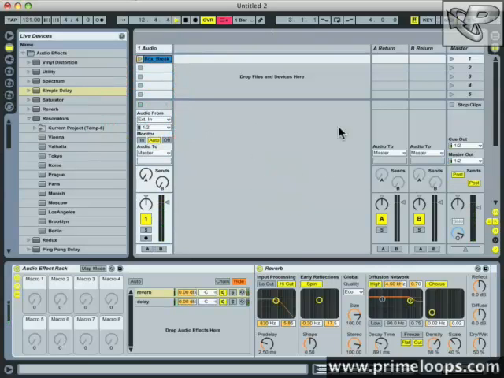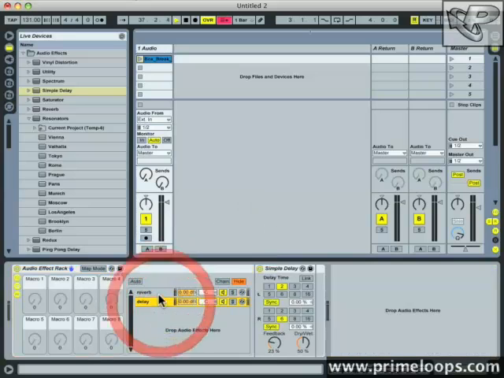Now what I've shown you so far can also be done with the basic effects sends and returns in the main Live interface. However, one of the things that really makes the audio effect rack special is the macro knobs. What makes the macro knobs so great is that they can each be assigned to multiple parameters. This means that you can group various related parameters between the effects across your different chains to one unified knob.